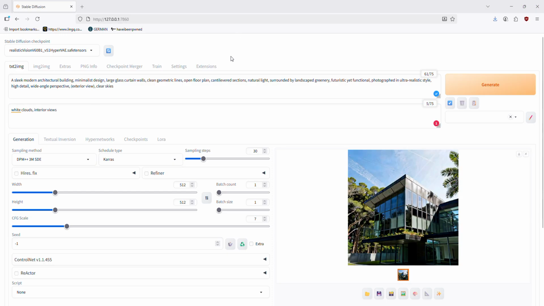All right, so it looks like these generations are having problems because the skies are still there. So instead of doing skies, I'm going to do trees instead. And I also set the negative prompt to interior views. Since I did that and combined with the exterior view, it stopped showing me interior views. It only gives me exterior views now. I tried adding clear skies, but I think this is more of the checkpoint than it is anything else, because every time I try to remove the sky, it just shows up.